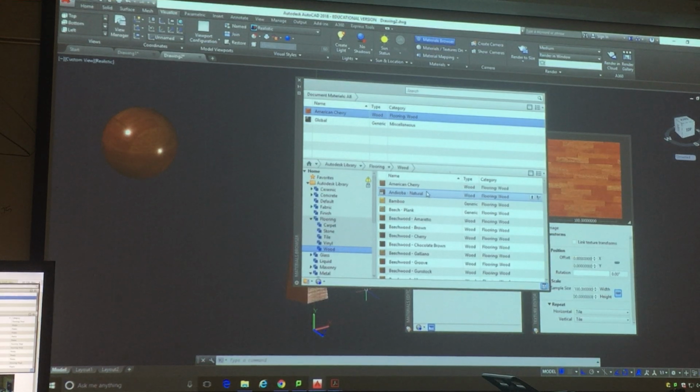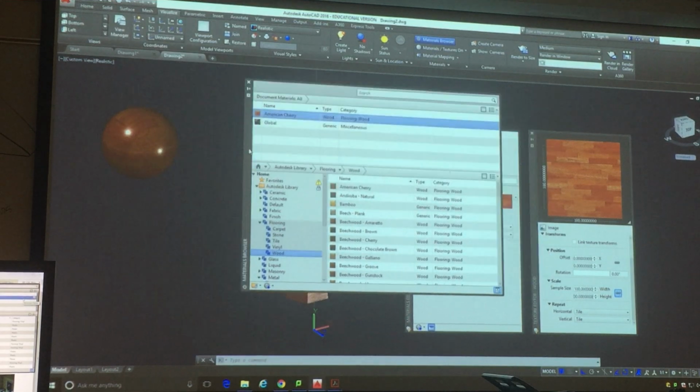Mine doesn't have the same menu as yours does. Yeah, every material is a little bit different, so I'm assuming you probably didn't pick the same wood. I picked... I don't have American chili on mine. Oh, okay. Yeah, what one did you pick?